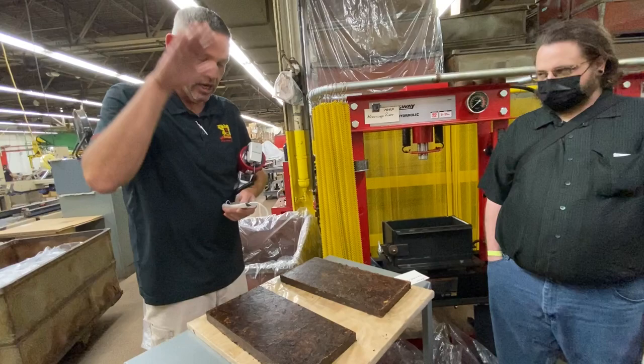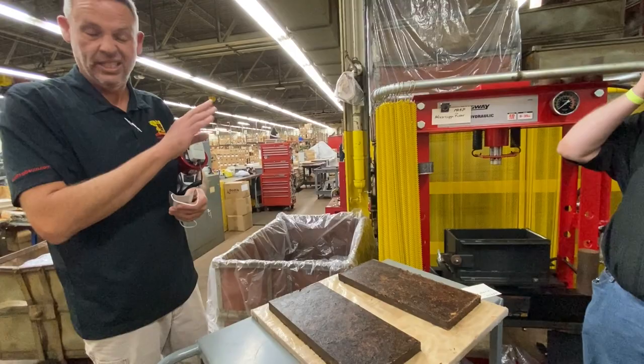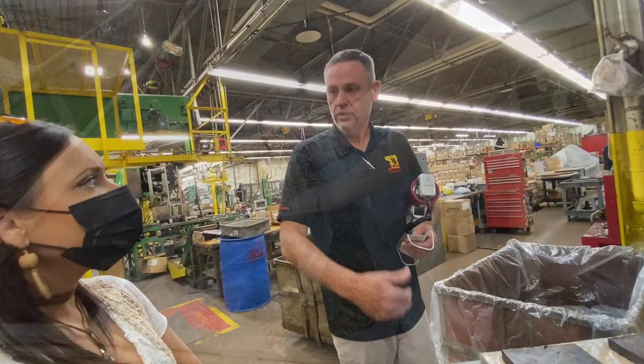How do you make the whole process until it gets to the jar? These particular ones, after you press them, we're going to leave them in these initial presses usually at least a week, and then we're going to hold them for approximately 30 days. Depending upon each blend, maybe a minimum of 30, some go a little bit longer. And then you would slice it.